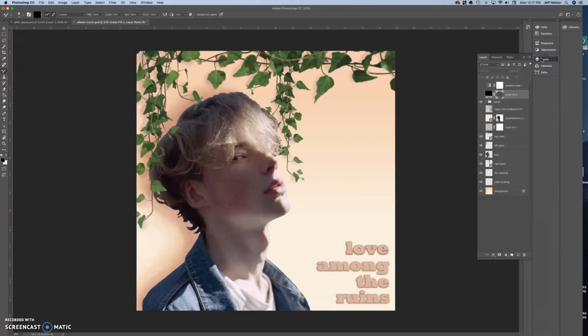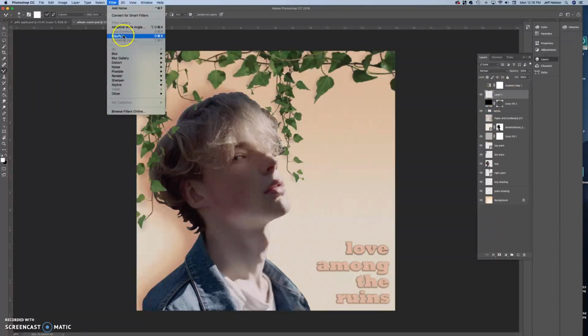The other thing, in mine, I added a handful of other things too. I said in my notes that it needs something to tie it all together. It feels a little separate right now. So one of the things I did is I added some grain to it. The way I did that is I basically just made a new layer on top of it, and you can essentially just fill it in, or I think you can even just go up here once you have a new layer.